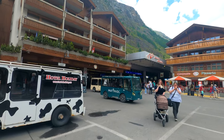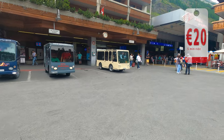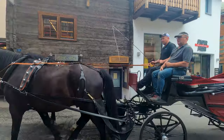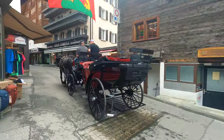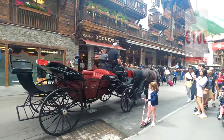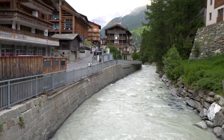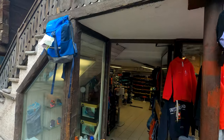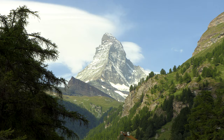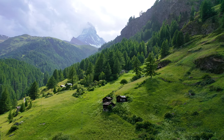A 5-minute ride from the main station costs around 20 euros. In case you want to go around the village the historic way, there are horse carriages — quite expensive — where you can travel in style for around 100 euros. Personally, I prefer to walk around the city as it gives the liberty to stop where you want. The view of the Matterhorn is clearly visible from the village, which makes it even more fascinating.